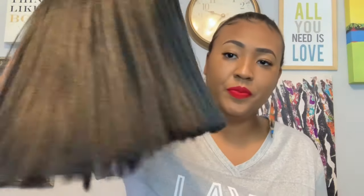This is color 1B. I've never tried this unit before. Y'all know I don't do a lot of blunt cut bobs on this channel because they don't last long on me — I'm more of a curly synthetic type of girl with a little swoop bang or a little curl to it because I feel like they last longer.